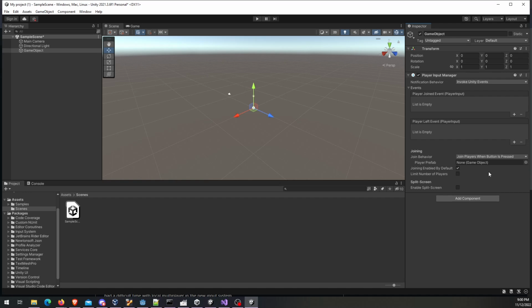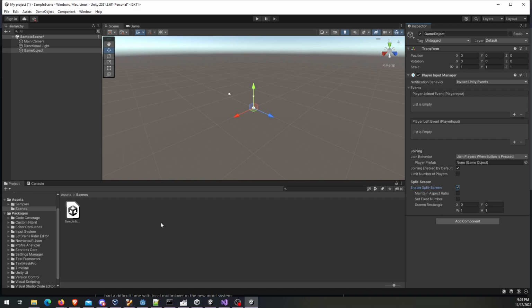The thing I don't like about it, I mean it's cool, but you put the player prefab in here. So if you want your different players to not all be the same game object, which typically I think you do, then this kind of falls down, but it is good to demonstrate. So if you had a prefab, drag it in here, then you can test it out by pressing a button and it would spawn that prefab. And here I think you can also have it spawn them in split screen. So if you're doing that type of workflow, that might be useful to you.